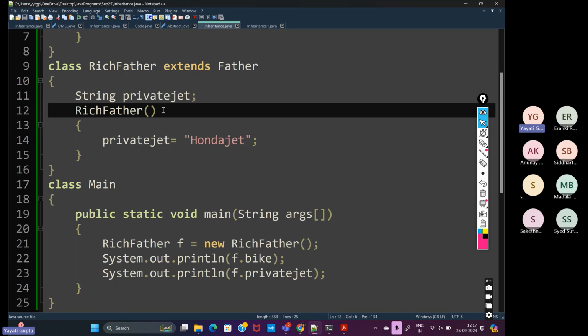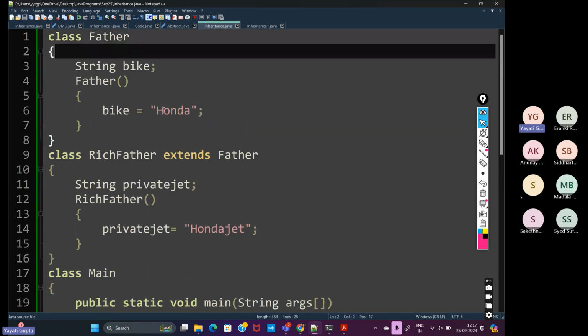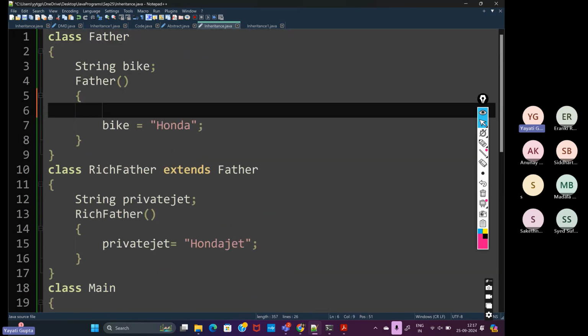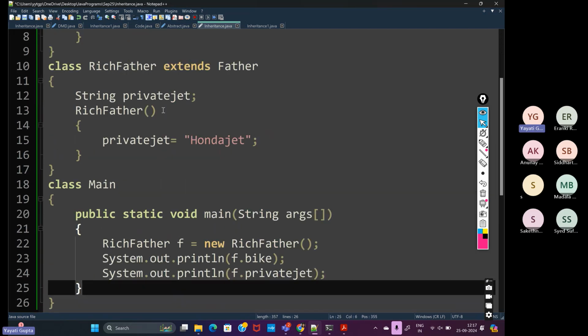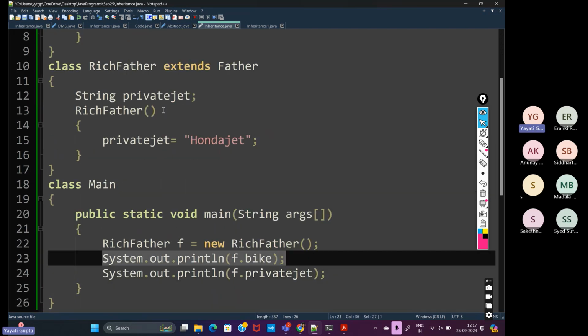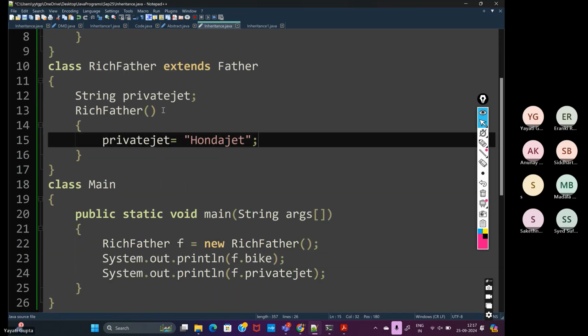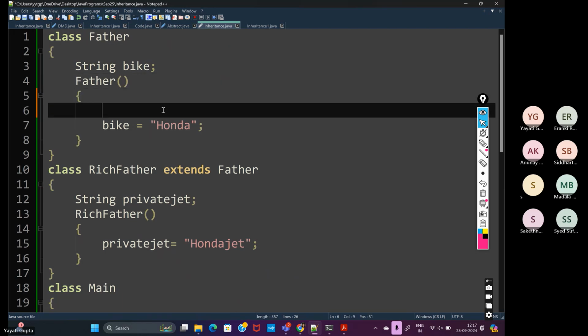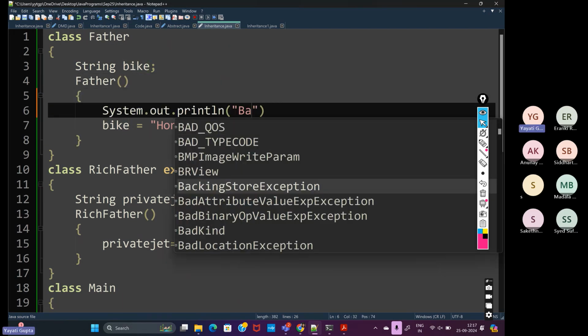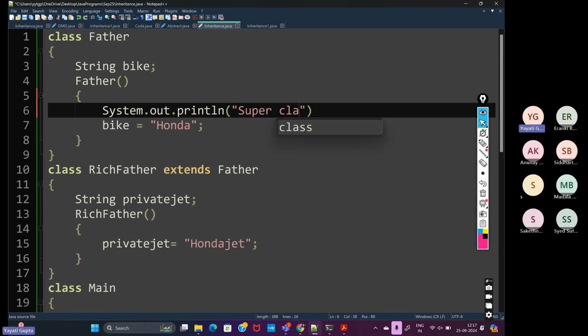If you want to see a proof for that, how can we do that? You can put a line here, and let's check how these constructor calls are happening. So let me say superclass constructor, or you can say father's constructor.